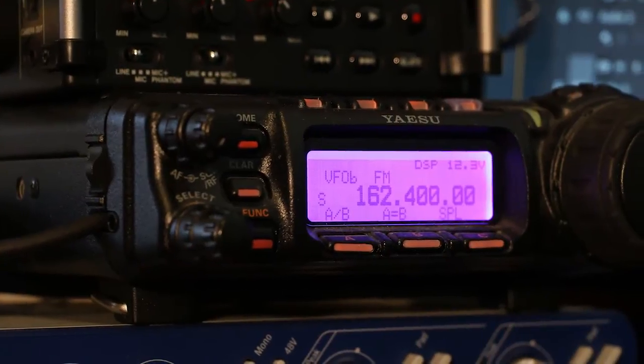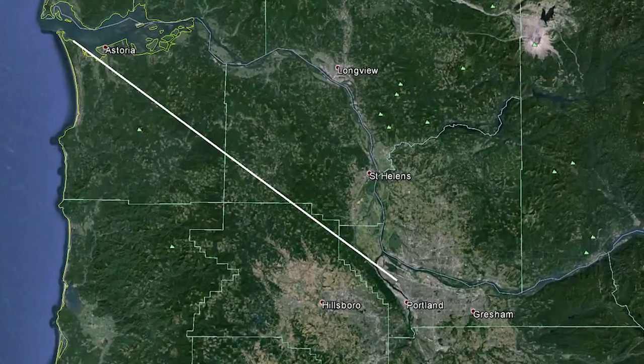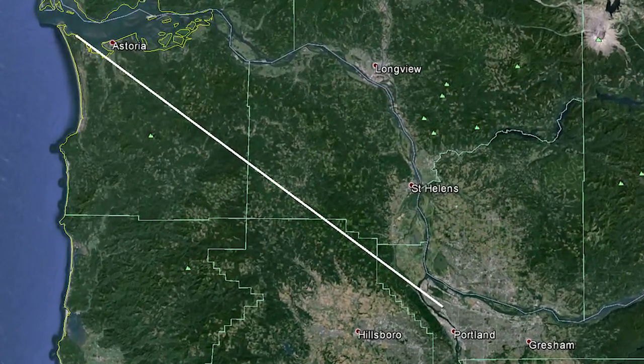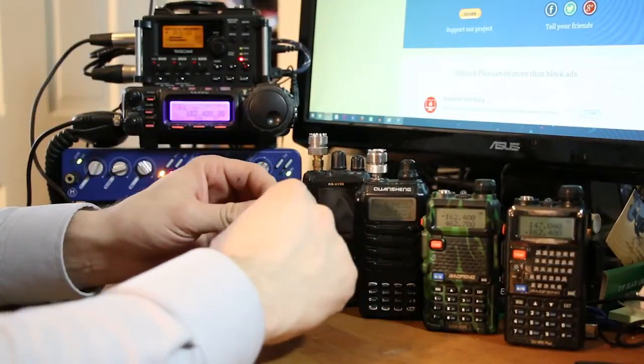Right now we're hearing the NOAA weather radio station in Astoria, Oregon, heard from North Portland, Oregon, about 100 miles. They have, I think, a 200-watt transmitter, and we're receiving them on 162.400 megahertz.